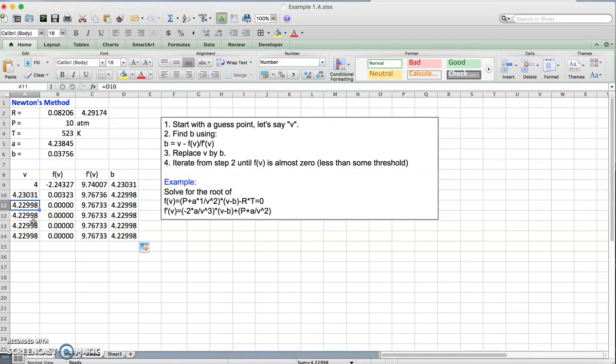All right. So that was Newton's method. I hope this is clear how we can solve for the root of a function using Newton's method. In such problems, what is normally given is the function, and we have to calculate the derivative ourselves. So the derivative is not given to us. So make sure you refresh your calculus from high school and be able to calculate the derivative of almost any function.